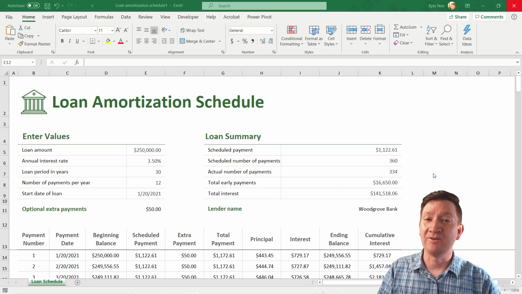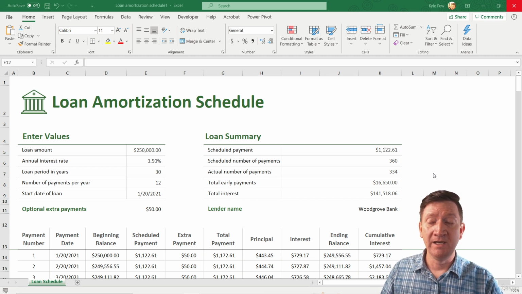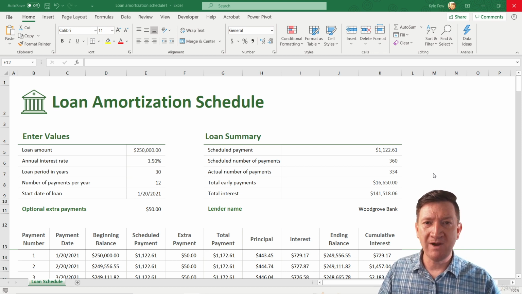So the next one we're going to take a look at here is creating our own custom template. So we created our monthly budget spreadsheet. Now I want to use that next year, right? Rather than building it all from scratch, we'll turn that into a template that we can then create new documents based on. Let's take a look.